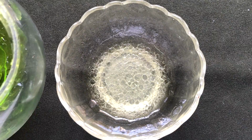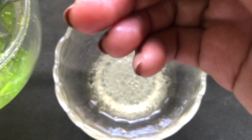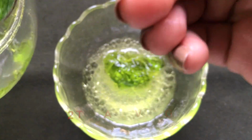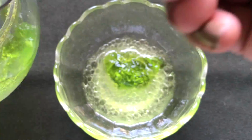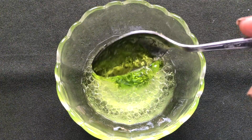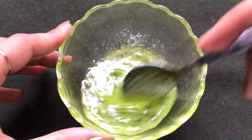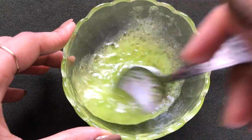And once all these ingredients are nicely mixed, now it's the time to add the last ingredient, which is the aloe vera gel. Aloe vera gel will help to combine all these ingredients and make them into a gel form consistency. So here I'm adding 2 tablespoons of aloe vera gel in it. And after adding aloe vera gel, now I'm again mixing everything really well so that they all combine with each other nicely and makes a smooth and a lump-free paste.